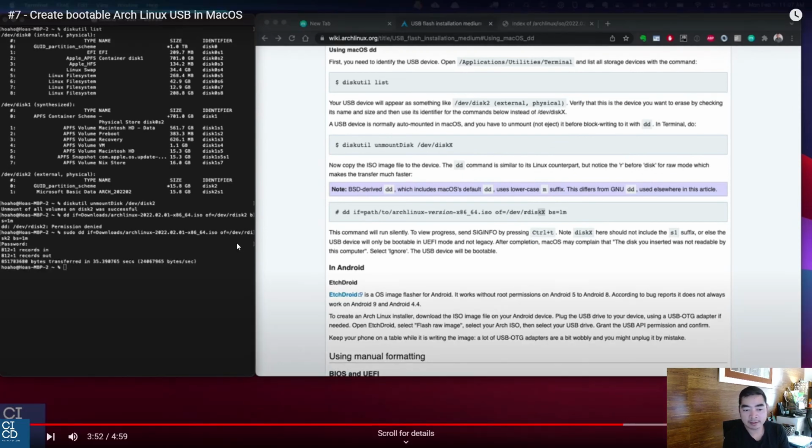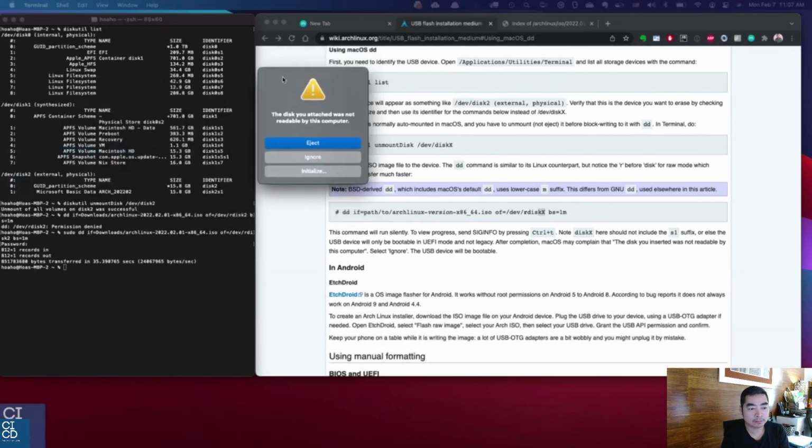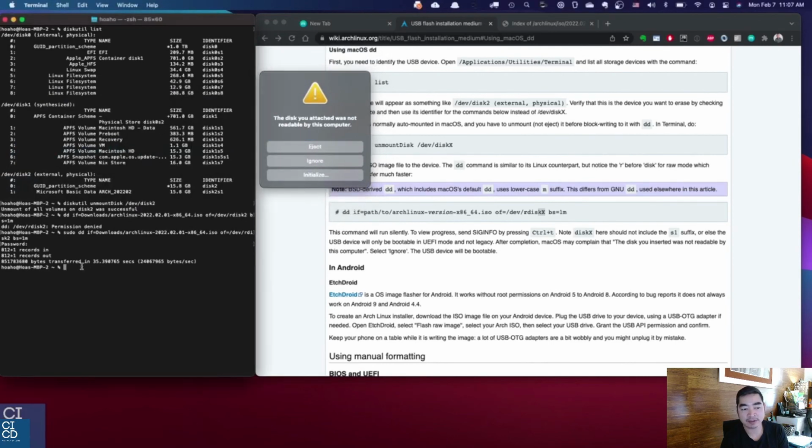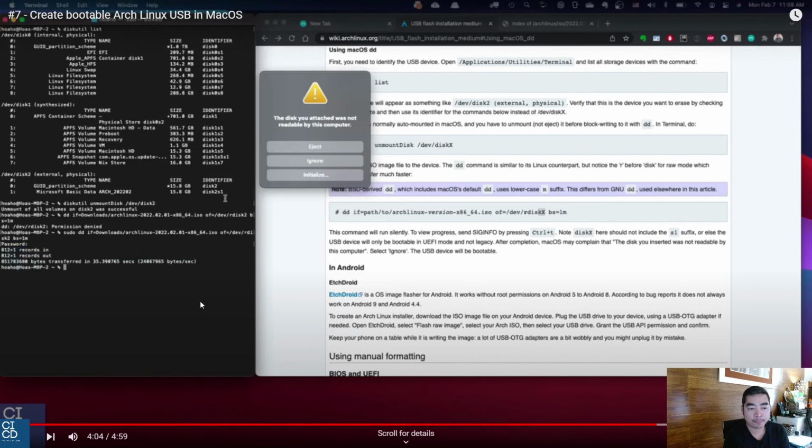Okay, it's done. As you can see from the screen, the ISO has been successfully written to the USB. But the thing is, once you've formatted the USB using dd, the disk will not be readable by macOS anymore. As you can see, macOS complained that the disk you attached was not readable by this computer.